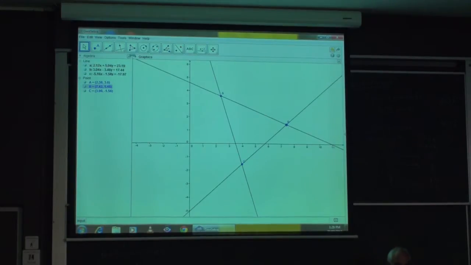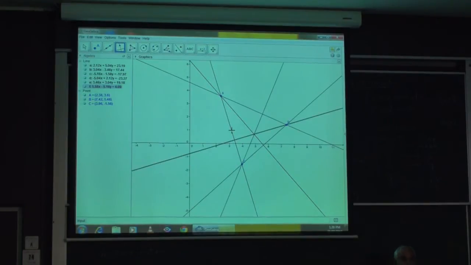All right, let's do something now. Let's use another tool. Let's say construct a perpendicular line from a point. I'm going to choose this point, and I'm going to choose that line. And I get an altitude, a perpendicular from the point to the line. I'm still having that tool there, so I can press this point and that line. And again, a second altitude. And I can also get the third altitude, point, and opposite side. There are the three altitudes.